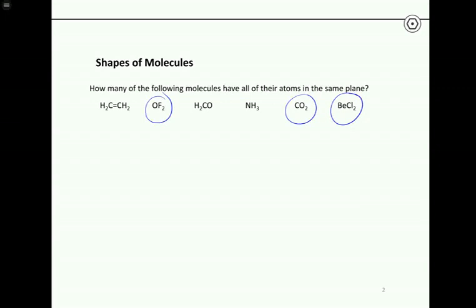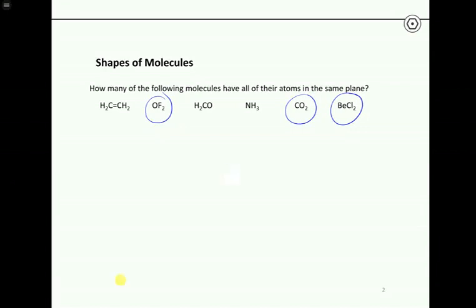We talked in class if there's three atoms, you can have either a bent or a linear geometry. Those are the only possibilities. But either of those, all three atoms are in the same plane, so it doesn't really matter which one of those geometries these fall into. They have to be planar. Now for the rest of them, we have to draw their structures and consider the VSEPR treatment of these.